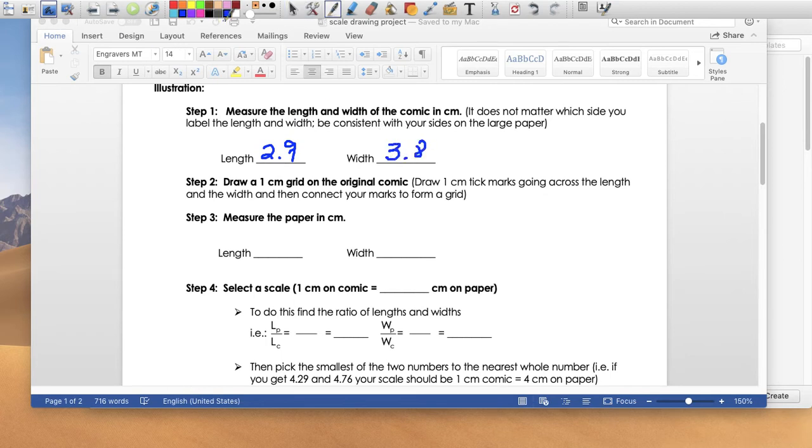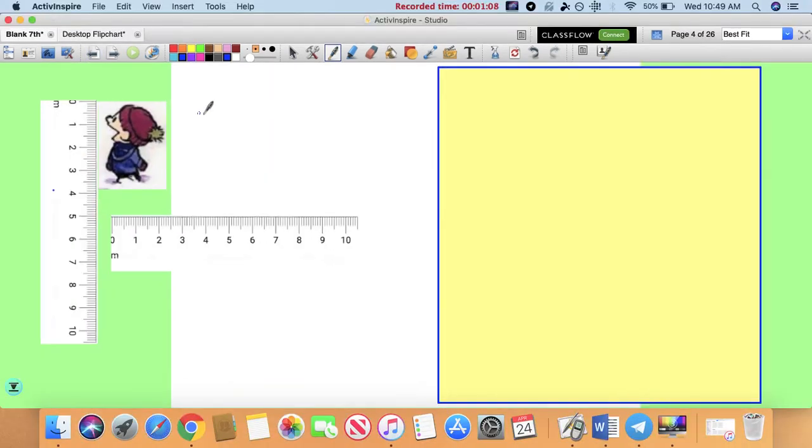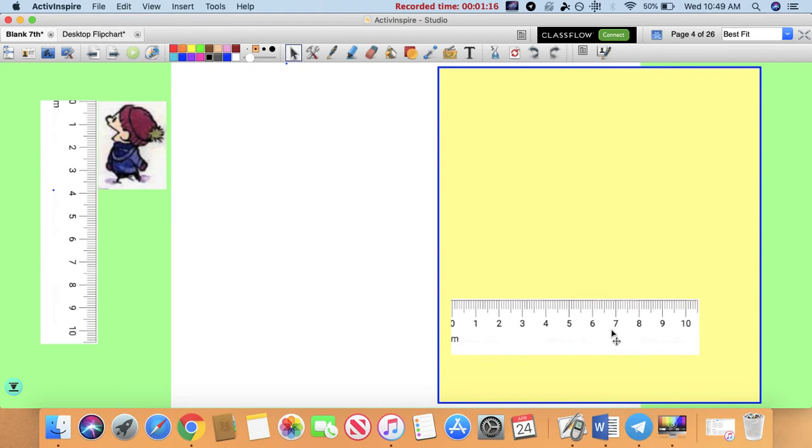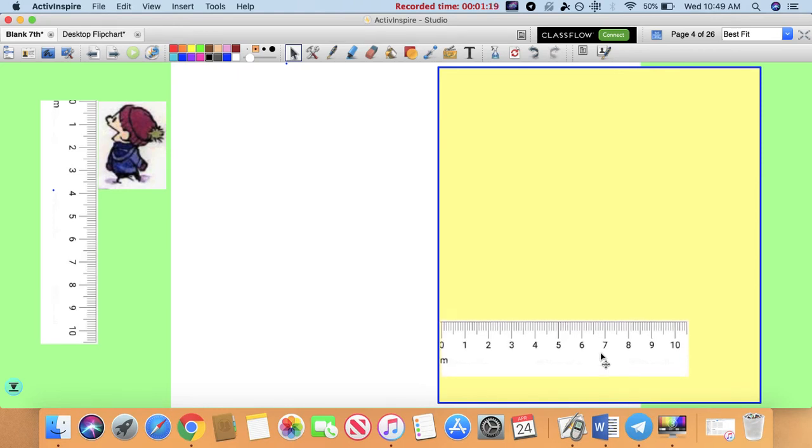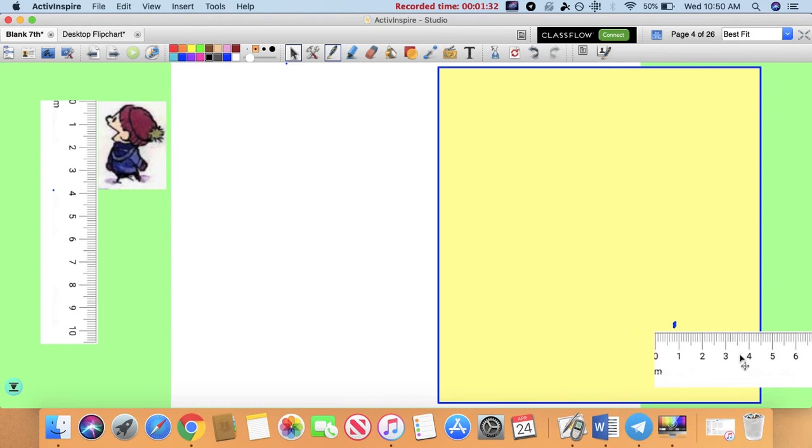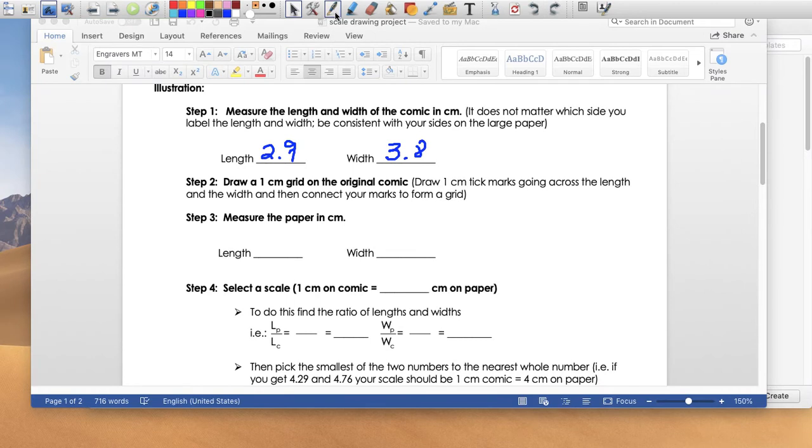And then I'm going to do the same thing with the paper I'm going to use. Again, I'm using a tablet here, so obviously this is just for you as an example. Depending on the paper you use, all in centimeters, by the way, okay? Your measurements might be a little bit different. So from here to about here, I'm just gonna mark here, that's 10 centimeters. It goes a little bit more. 10 centimeters, and let me pull the ruler a little bit to the side. 10, 11, 12, 13, 13.7. So the length of the paper I'm going to use is 13.7. So I'm gonna write 13.7.